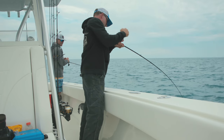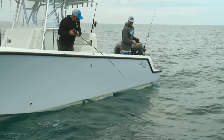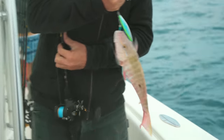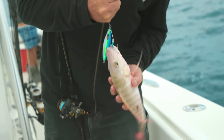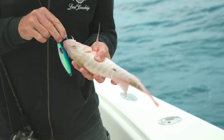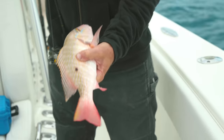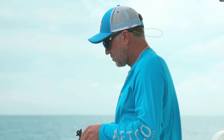Little guys, huh? They like that chartreuse, don't they? Yep. The day I went out with Dane was really the first time I had dabbled in this slow pitch fishery, this latest fad, if you want to call it. I really didn't know what to make of it. The first thing I noticed is, wow, these rods are super light.